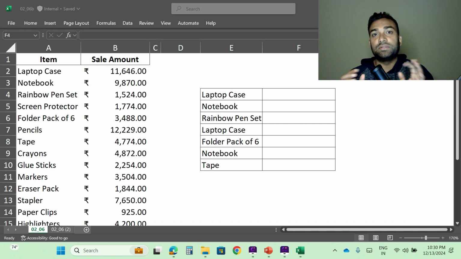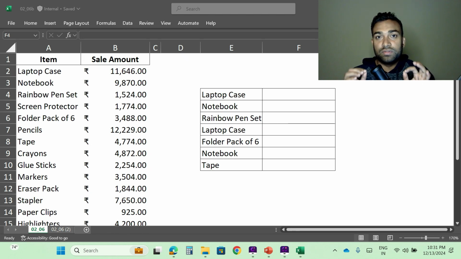If you don't use absolute reference, the result might be incorrect. You may not get the correct reports, and then you will share the wrong report with someone else. If you use the absolute reference, that means you are locking that particular cell, that particular column. So you will get the accurate and exact answer from Excel.